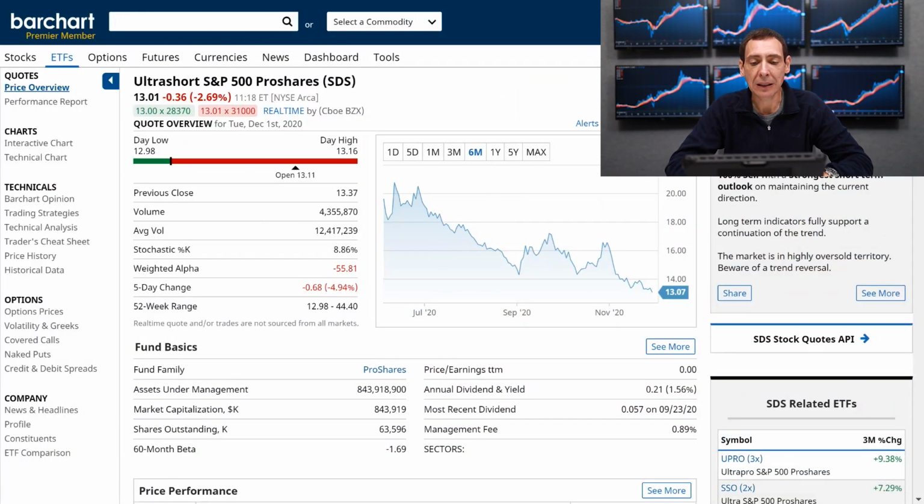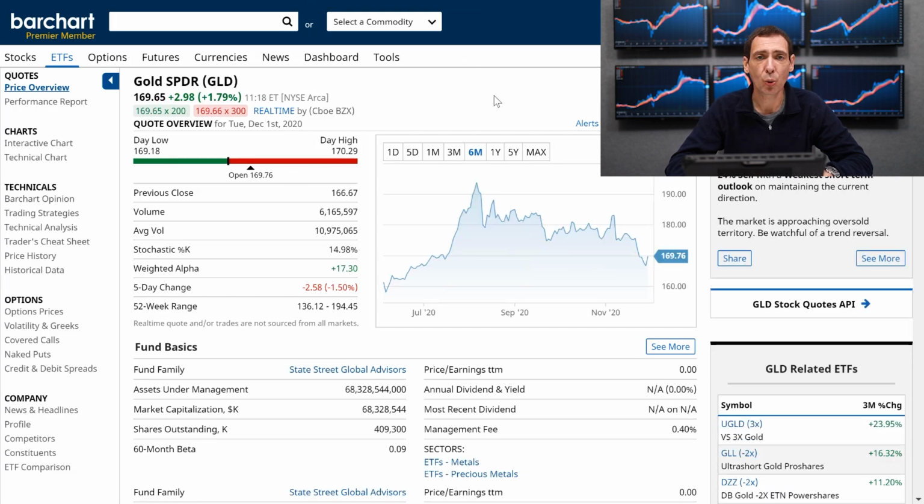So another hedge that hedge funds and large investors use is gold. Gold is a great asset. Gold tends to be a great hedge for the S&P 500 because gold tends to rise when stocks go down. Because think about it, stocks go down, what do people do? They put their money in diversified assets, and gold is a diversified asset. It has really good negative correlation from the S&P 500.